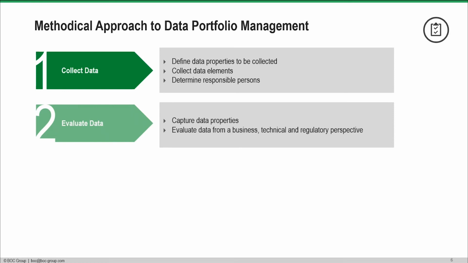Next step for us is to evaluate the data. So once the data has been collected, it can be analyzed. In practice, it is recommended to focus on the data elements that play an essential role in either the current or the future transformation projects. You can also focus on the data elements that significantly influence the business itself, or the data elements that play an important role from the point of view of data protection, for example. The data can be evaluated from three different points of view, typically the business, technical, and regulatory perspective. And the first one that we're going to focus on a bit more now is the business perspective.